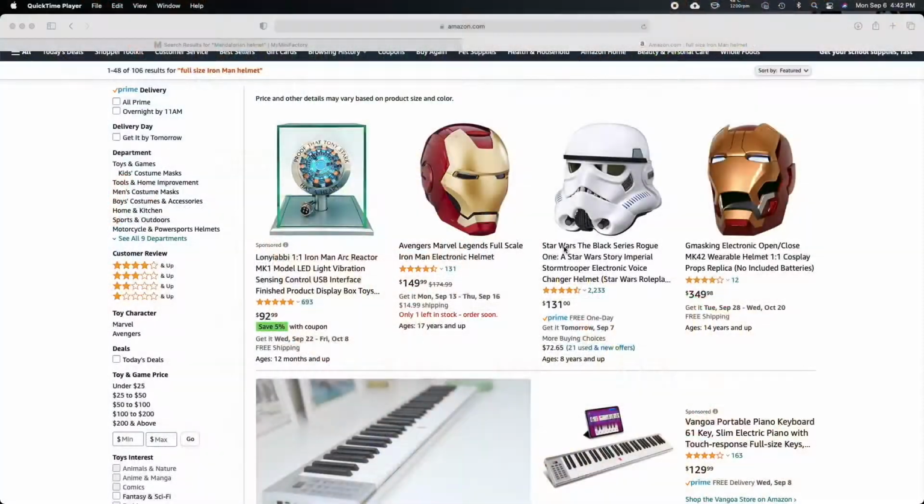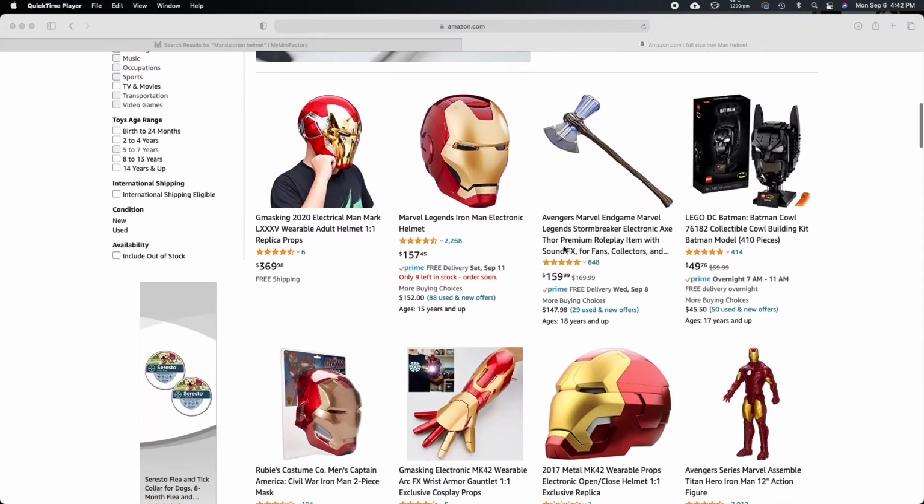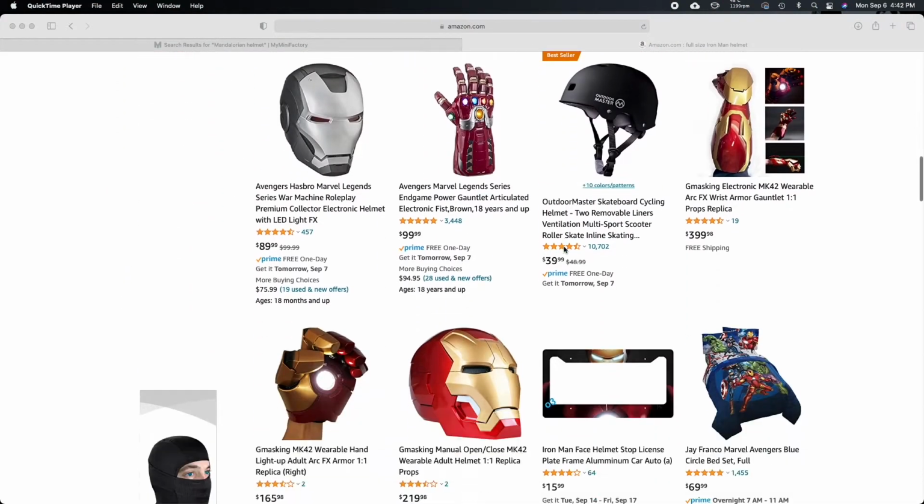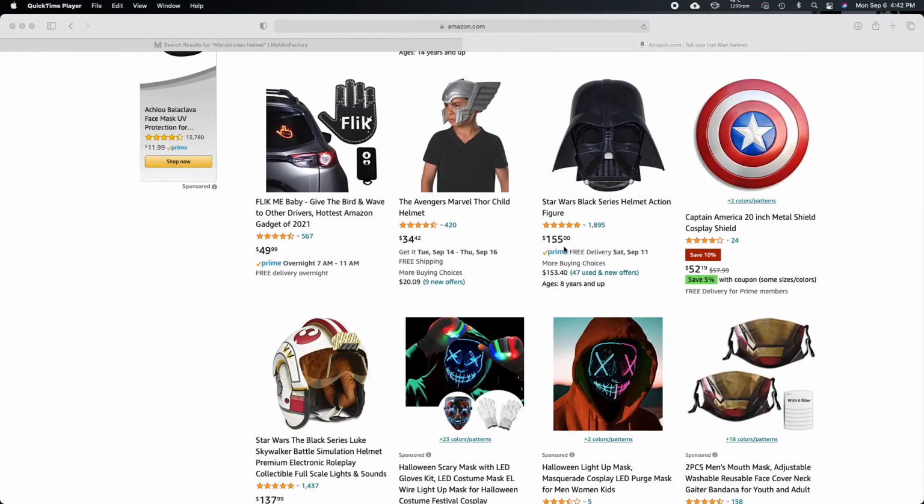So if you plan on making a helmet, figure that it's gonna cost you around anywhere from $50 to $100 to make, around that price point. Which, if you look up how much these helmets go for, if you want a premium, nice helmet, that's way cheaper than it is to buy one. So let's head over to the computer and I'll give you an idea of how I set up my prints to make a helmet.